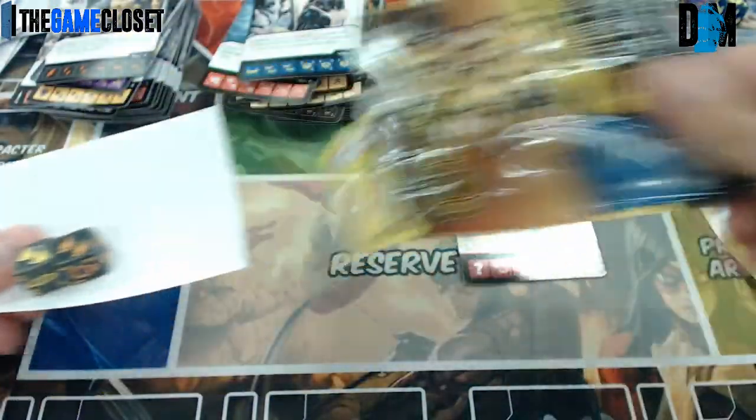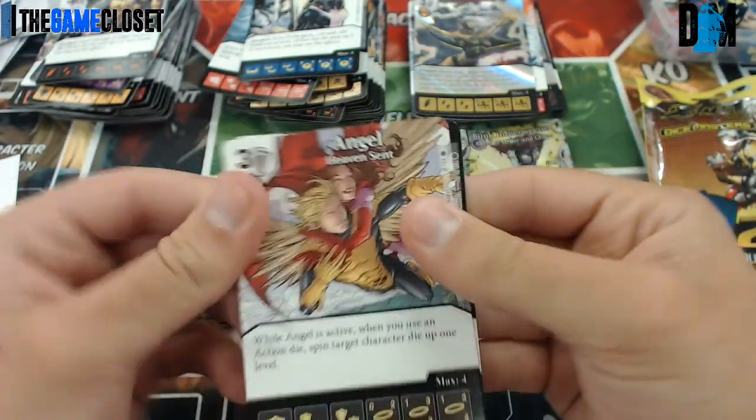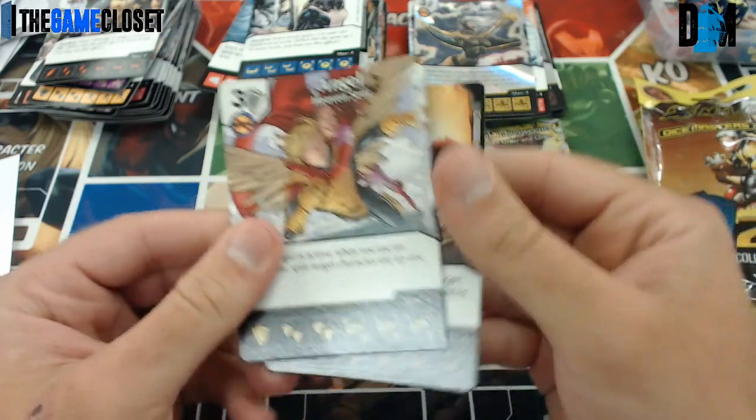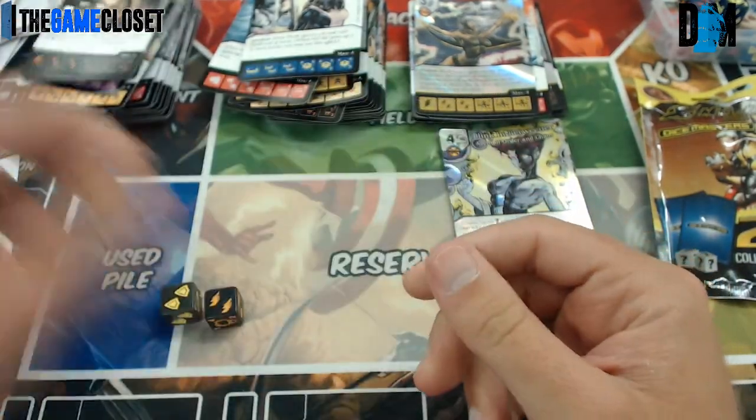That is a bent up pack. That is a seriously bent up pack. Wow. Not good, it's just two commons. Yeah. Common Angel. It's like, woo, dodge that bullet, right? Common and common.